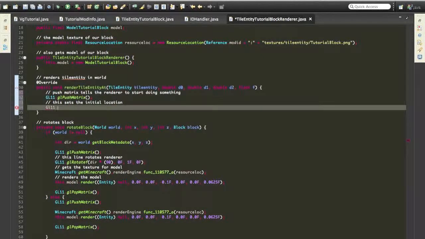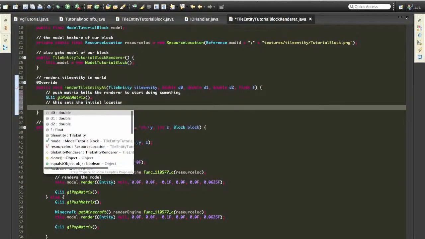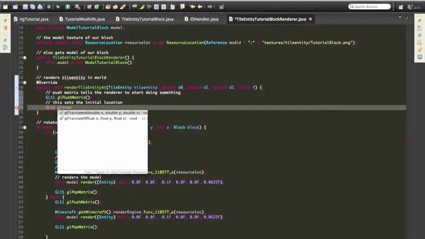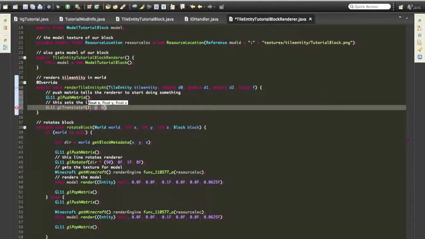GL11.glTranslatef((float) x plus 0.5F, y, z, and change the y to 1.5F, change the z to 0.5F.